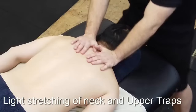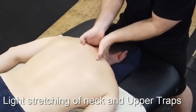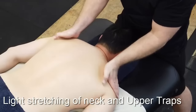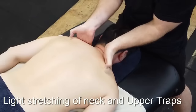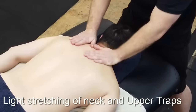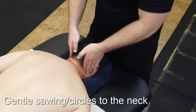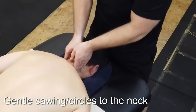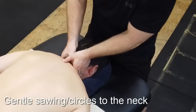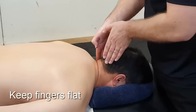We can come up to the head and do some light stretching down from the neck and down the upper traps, using the pads of our fingers. The neck has a lot less muscle, so we want to be lighter with our pressure until we discover what the client is comfortable with. We can also do some gentle soaring or circular motion into the neck musculature. When working around the neck, keep fingers nice and straight — never tuck your hands under because the client is going to feel like they're being choked.